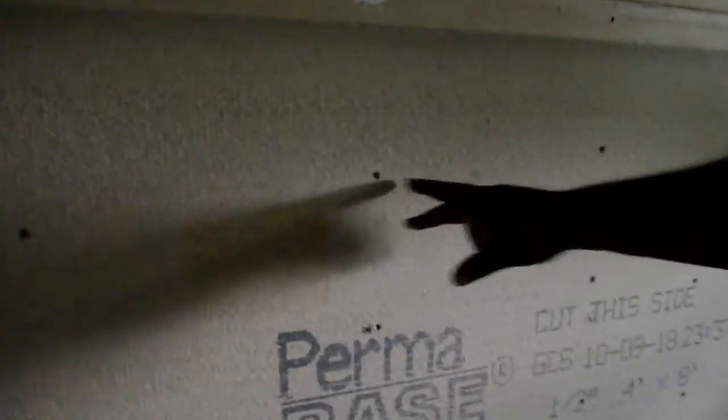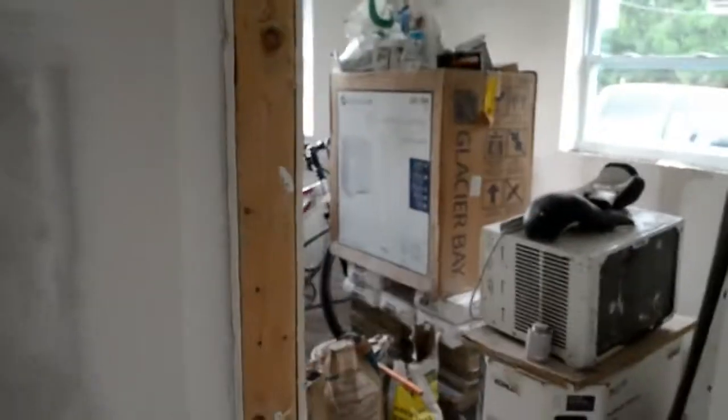We going with Durock, so we ain't got to worry about no mold, and it's a harder rock, just in case you slip and fall, you ain't got to worry about going through the wall. And with the studs, I went every 16 inches. You know how sometimes when you put a TV, you'll find a stud over here and the next stud be way over here? Yeah. They're every 16 inches, close by each other, see? So the wall ain't got that much play in it. If you bump the wall or whatever, you ain't got to worry about going through it.